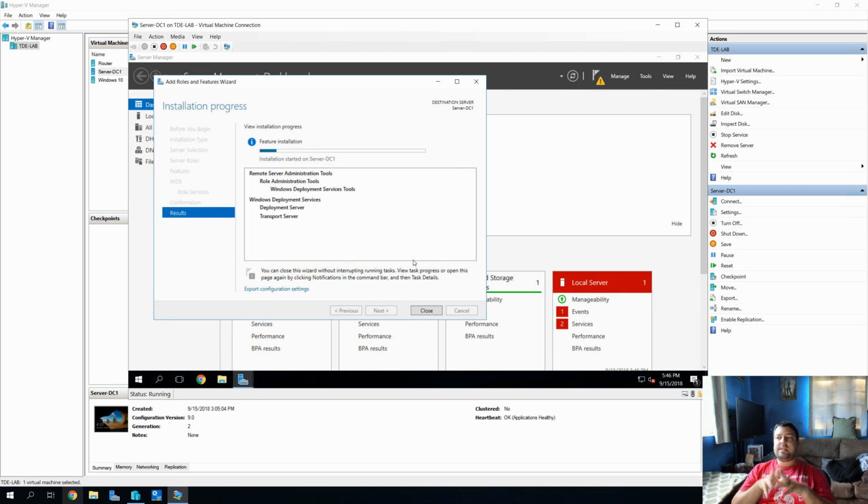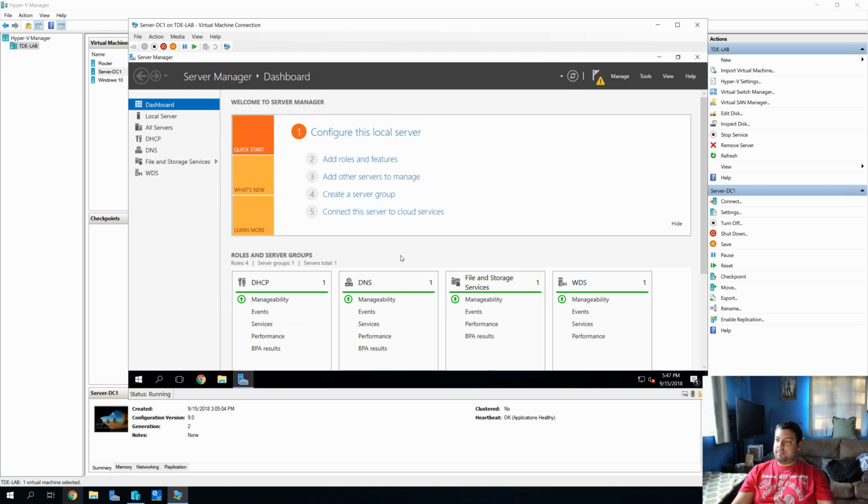Thankfully, while this is a super cool feature, there isn't a lot to it. The configuration can get kind of in depth depending on what you do. You can also, alongside WDS, use a technology called MDT, the Microsoft Deployment Toolkit, which will allow you to script things like what username to make, what serial key to use, and what software to install. We'll get into that later, but this is just a primer, a basic setup to install Windows via the network. Now that we're done installing our role, let's go to WDS Management.